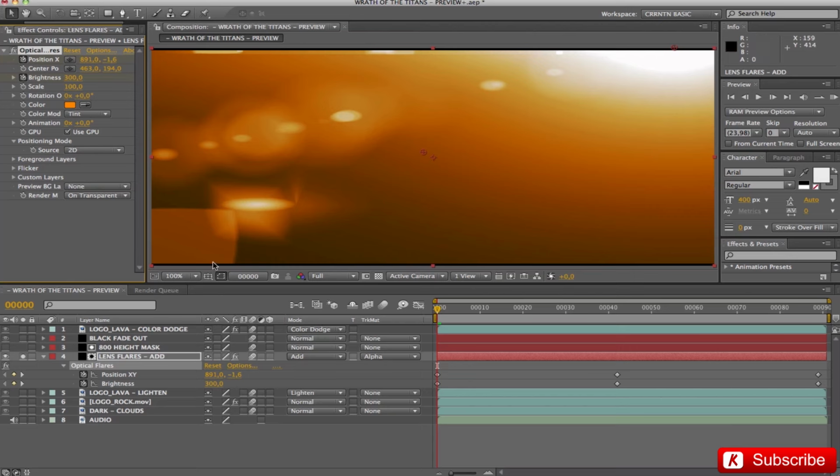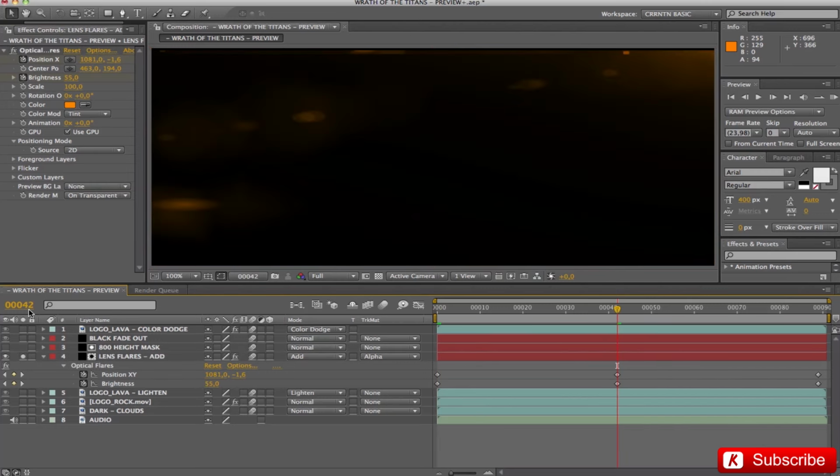As interpolations, I activated brightness and X position. This position is in the upper right. The brightness starts from frame 0 with a value of 300 to arrive at frame 42 with 55.